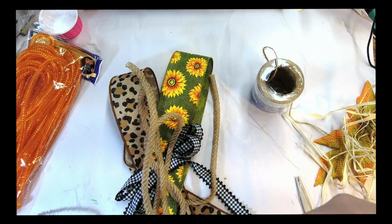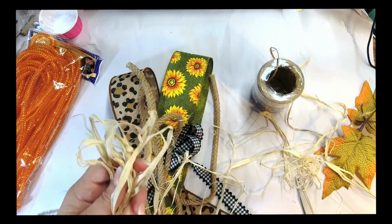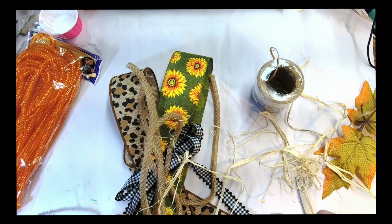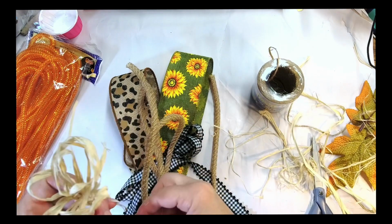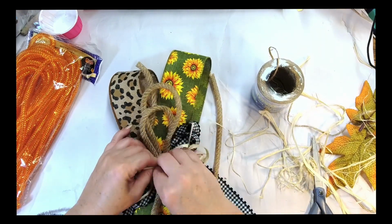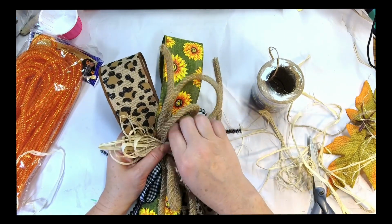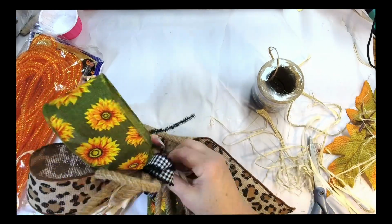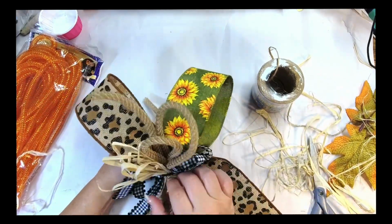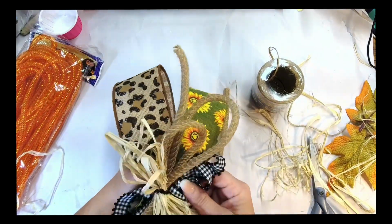So I'm separating the raffia, just twisting it around my hand, more like looping it. You can also just bunch it. We're just going to put them all together. So cute that is. Some people might want to put a tie behind this, but I like to use the pipe cleaners. I like to use those only because if I make a mistake, then I can undo it and put them back on. I just find it's easier, so you just do you.